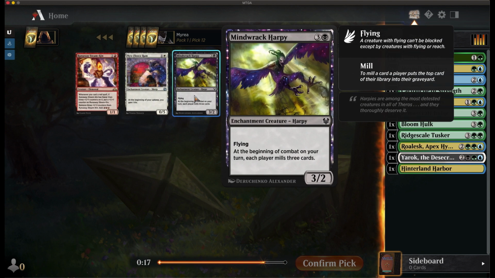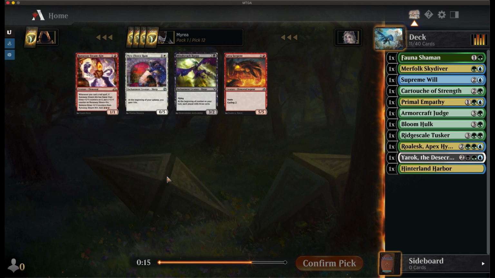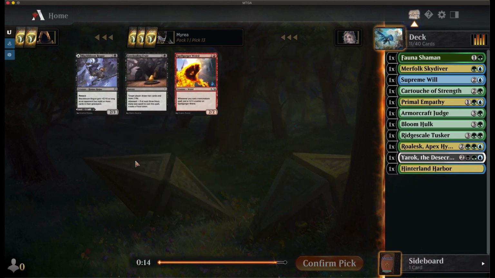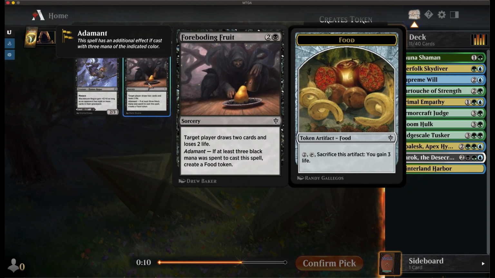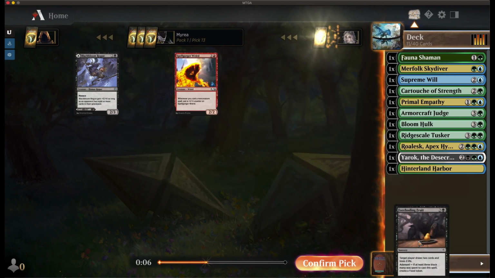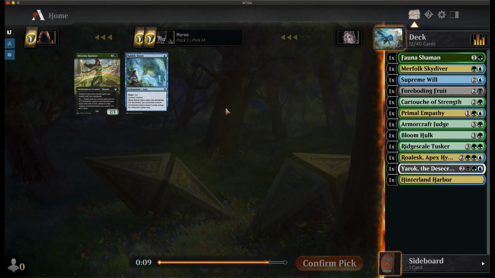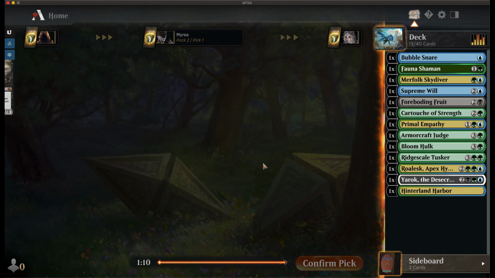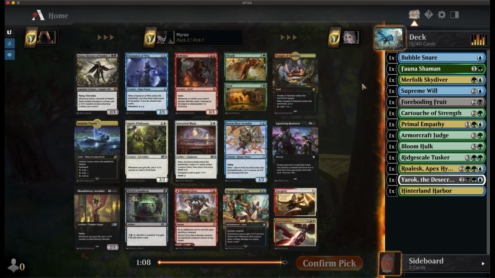Nothing much here. We have the Harpy, which is a mill version. Let's just take the Steamkin. Roots and Foreboding Fruit. Not too bad. We can consider it. Oh, Bubble Snare, okay. And the ticket.